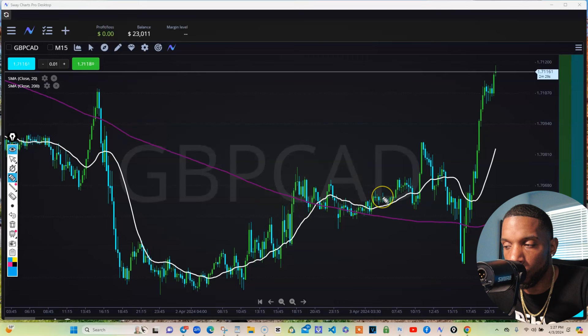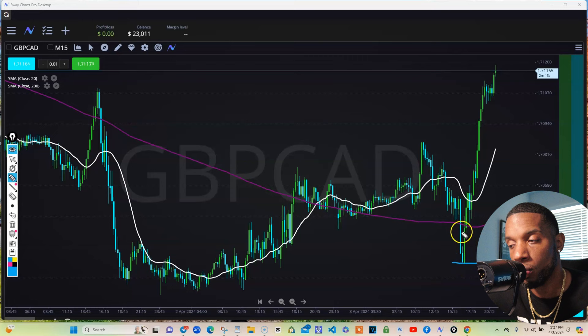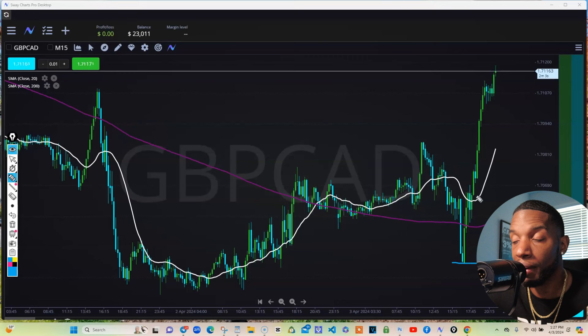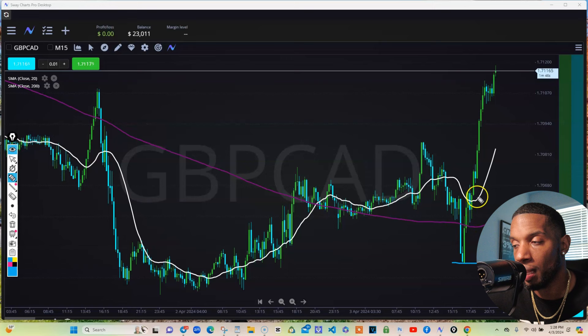I'll give you more examples on how this plays out. Now the best thing to do when you're in an uptrend — this right here at the bottom probably would have been an oversold level. That's why I told you you might need the RSI, TDI, or stochastic to let you know that this is more than likely overbought or oversold. It pushed up through the 200, then pushed up through the 20. Two things to note: the 20 is going to carry the candles — it acts as support and resistance. So whenever they cross above it, it's usually going to carry them, especially if the candles go above the 200 and above the 20 — we're buying all day.